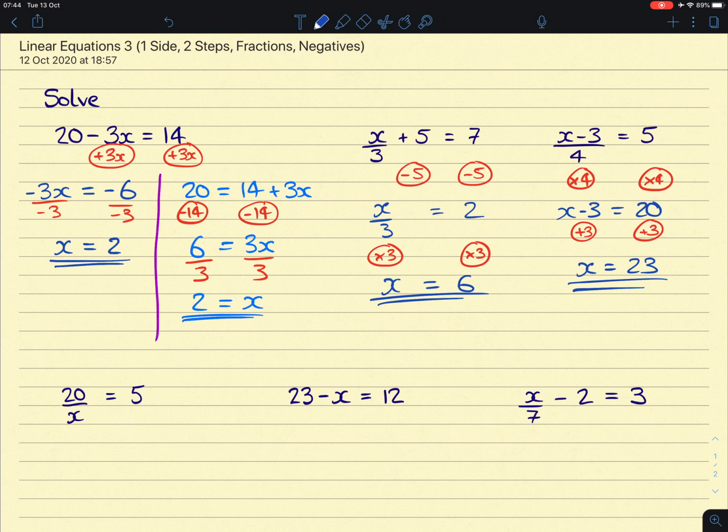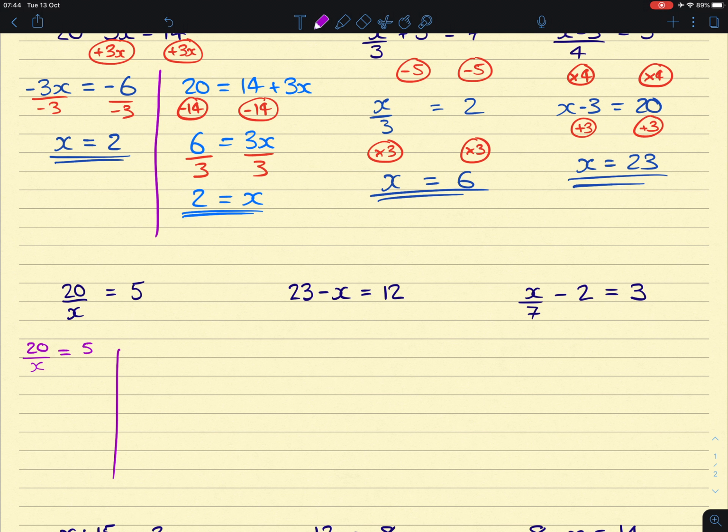Next one, there's 2 ways of doing this one as well. So I'm going to show both ways here. The first is, if you treat this as having 5 over 1, then you can technically flip these fractions. You flip the fraction on the left and you flip the fraction on the right. Now this only works if you have a situation where it's fraction equals fraction.